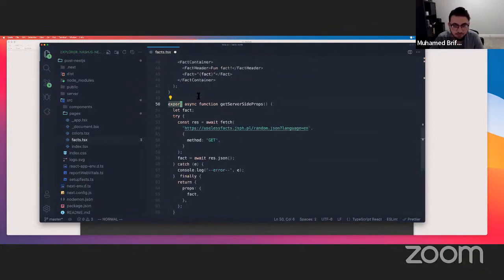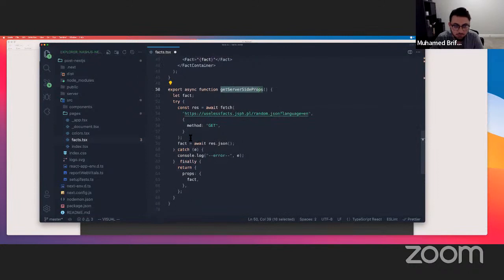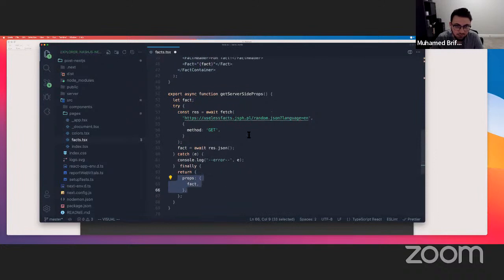And then in our getServerSideProps, obviously, we'll make our API call and return back the fact from the JSON response, and then return that in the props. And again, these are very simple, dumbed down examples, right? You could add a lot more complicated logic here.